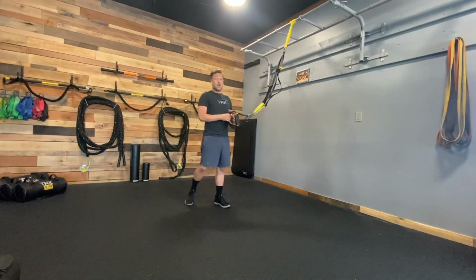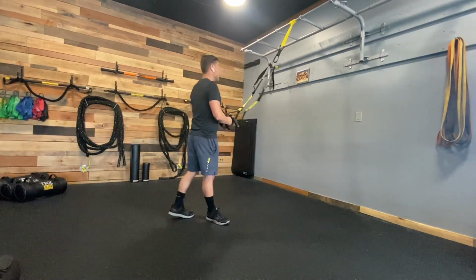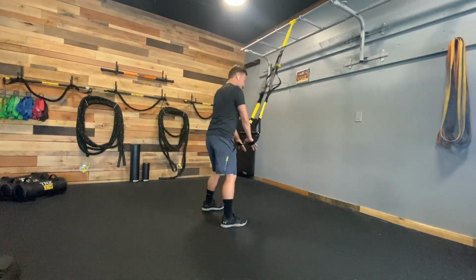Okay, awesome. So now we're moving to our golfer's rotation with a little bit of thoracic spine over. It looks like this. We are going to begin now with our hands about the height of our hips.